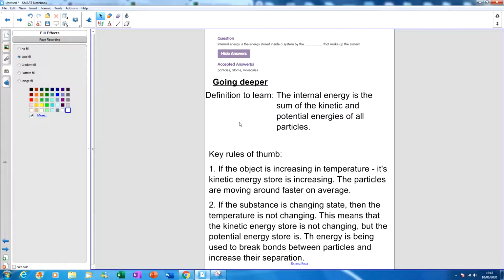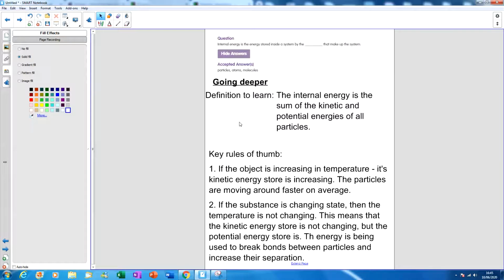Particles also have a store of potential energy. If they're separated a lot more from other particles, they have a higher store of potential energy. And if they're not separated as much, they have a lower store of potential energy. So if we ask every particle in a substance two questions. The first one, how much kinetic energy do you have in your store? And the second one, how much potential energy do you have in your store? And we ask every particle that same question, and then we add up all the energies they give us. That would be the internal energy of your substance.